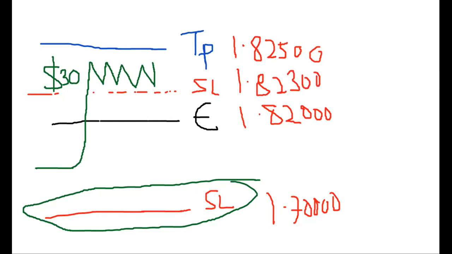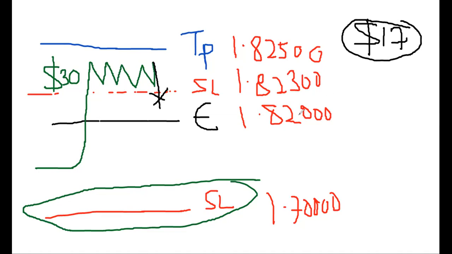So if, God forbid, this trade is already on $30, and it runs and comes here and hits your stop loss, you don't have to feel bad because you still have some dollars registered in your profit margin. So this will probably be what? Let's say you'll probably have like $17, and you will be out of that market.